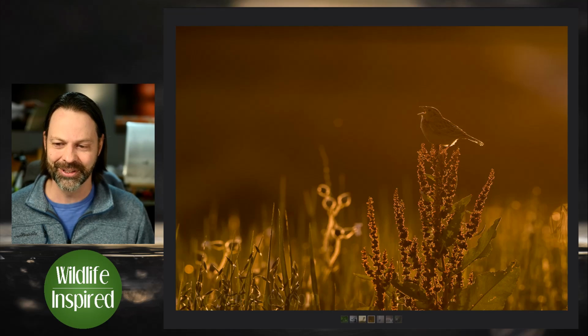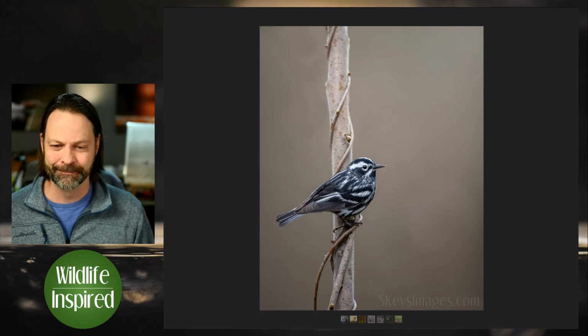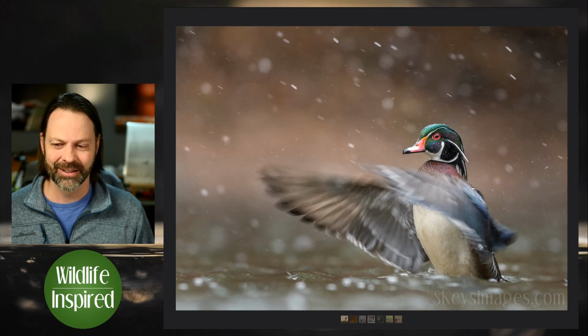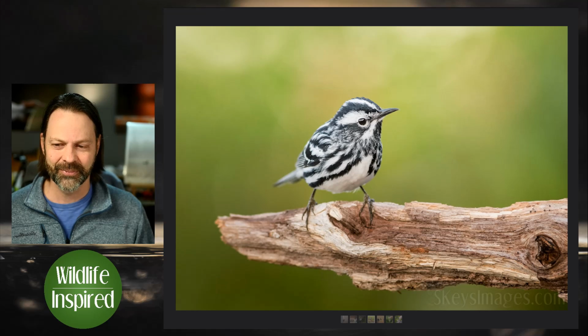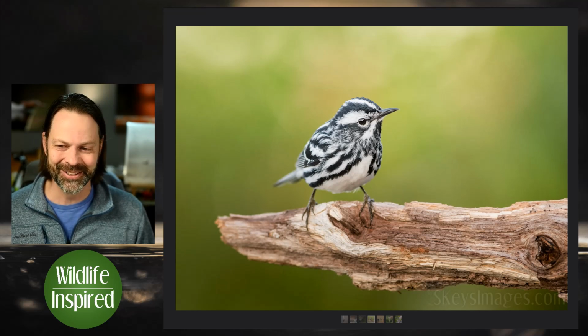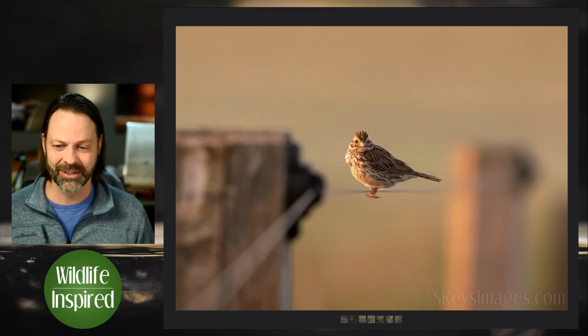Very close wood duck there. And just some different looks, experimenting with backlight. I love the way that vine is wrapped around there. Another wood duck. It's a pretty close look here. I remember these days. So these are all shot at 300 millimeters, no teleconverters, just 300 millimeters on a crop sensor.